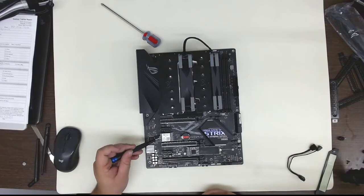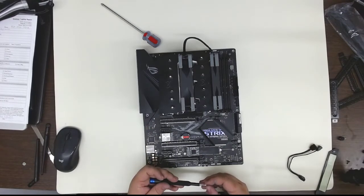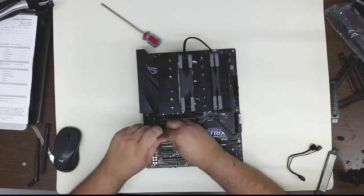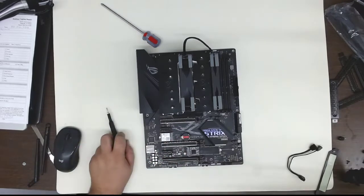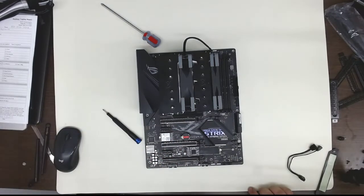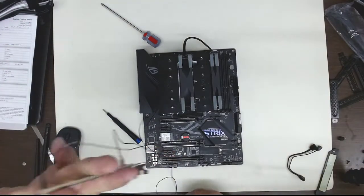And this little guy is my Wi-Fi card. Don't really need a Wi-Fi card these days, but it came with it, so use it, basically. They came bundled with the board. This guy right here, you'll see me messing with this later.